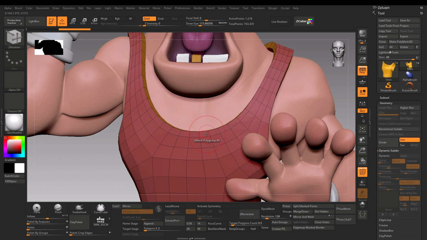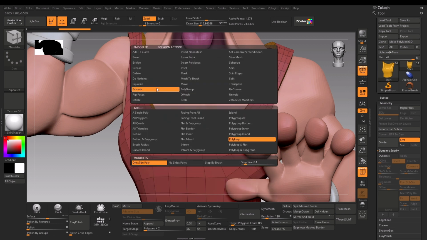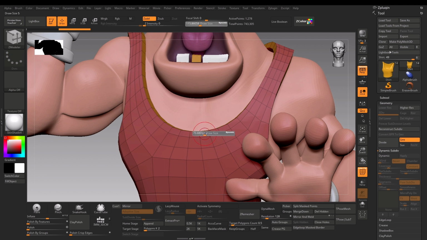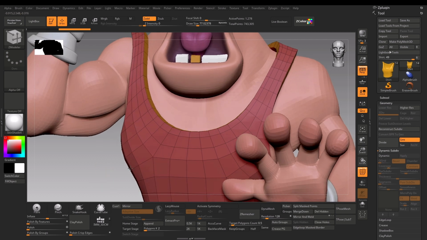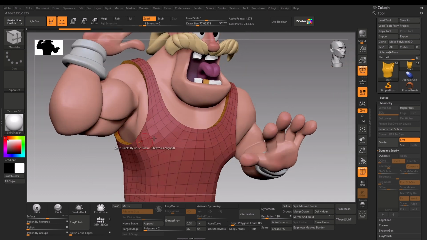So again, I will hover the cursor on the face, press spacebar, and choose extrude, and choose poly loop, which is already selected here. I will position my cursor on this side of the edge, and just click the face, and just hit it. Okay, I need to undo and do it properly.